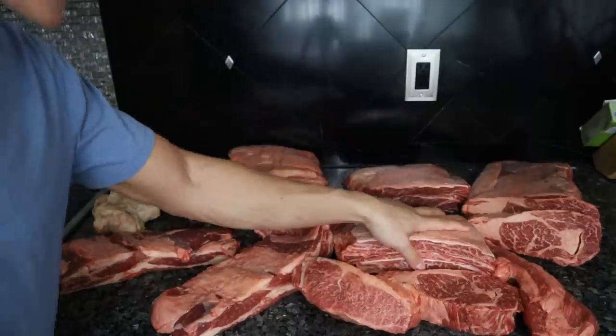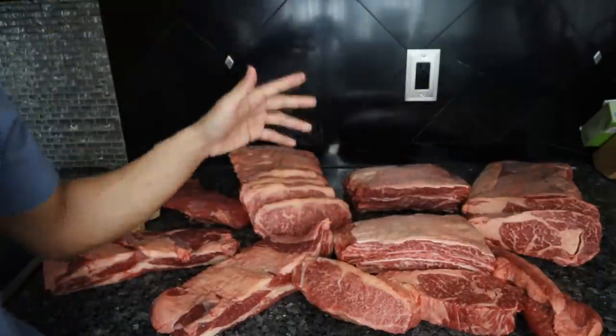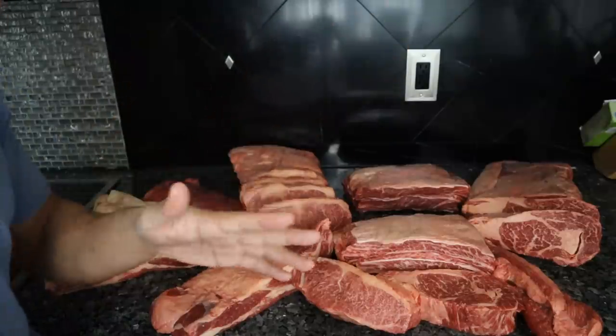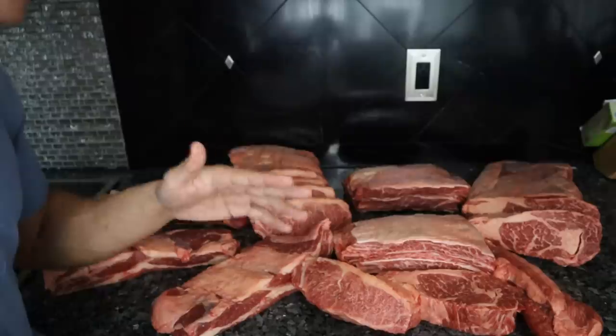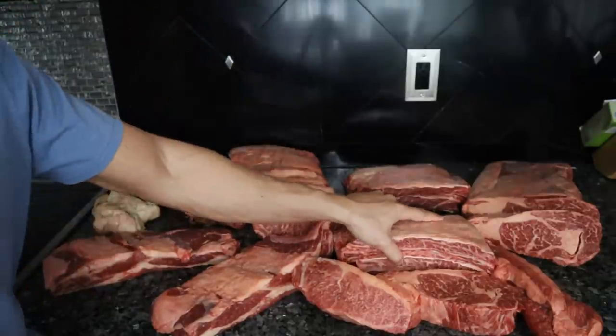What I don't have here is some flank steak that will also come in your Wagyu beef package. This is one of my favorite cuts. It's super flavorful, it's a nice thin piece, and it's going to be so well marbled that you can cut it against the grain, and it will be one of the most unique experiences you've ever had.